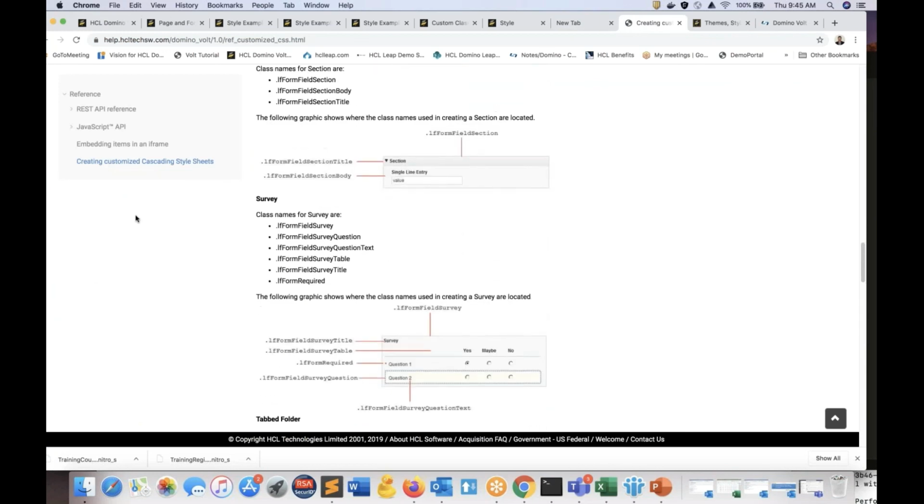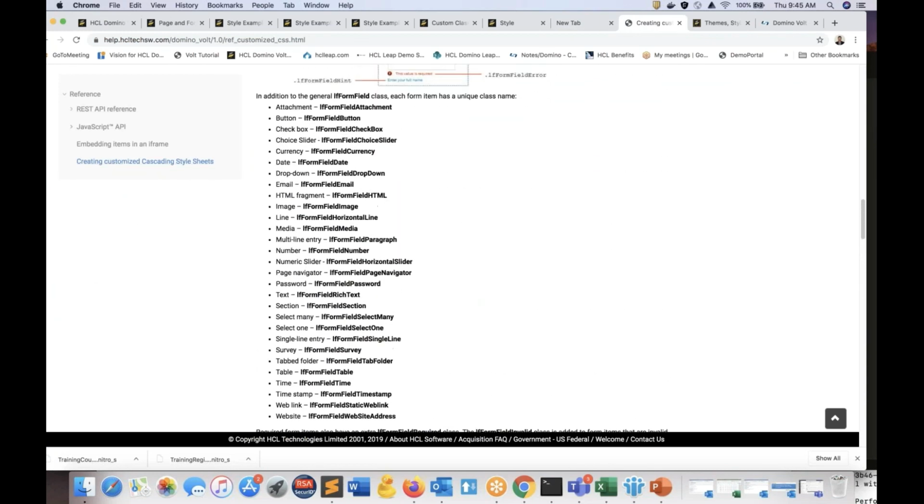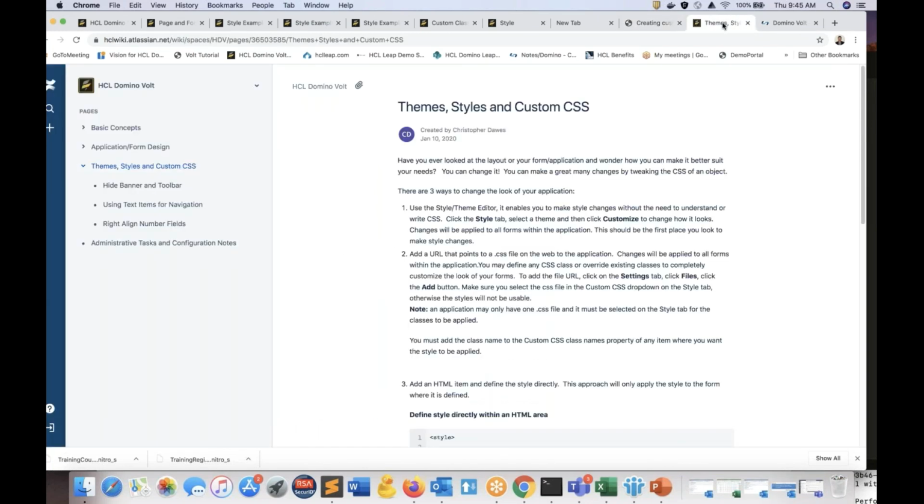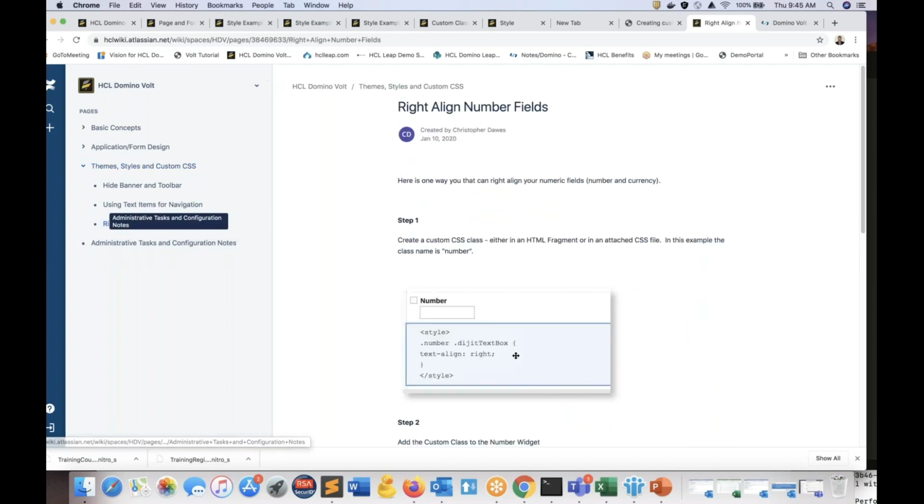We saw in the documentation itself some information on CSS and styling. In the Domino Volt wiki, there are some examples, not a ton. We'll add to these.